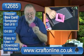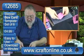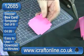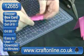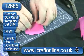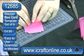Now I'm going to do the box. Now again, if you turn the box upside down, there's the designs there. You can see the little bit bright. We'll sort that out for the next one. But you see the little black lines? Well, if you turn it over, again, this will naturally fold where it goes. So you just fold that in like that, and then fold that one back.